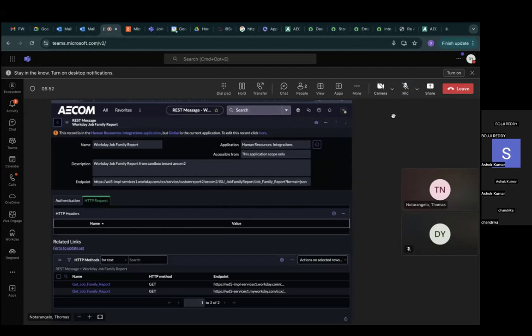I don't know why it's not working down here. This means I might actually have to figure out what the password is too now. Basically, it's a scoped application, so I think we need to be in the human resources integration application.